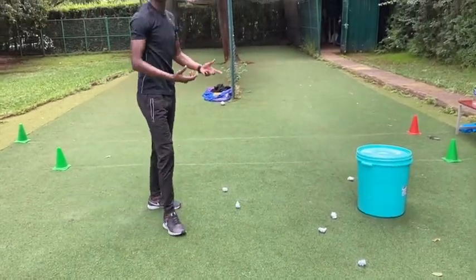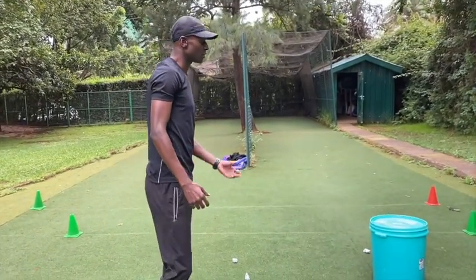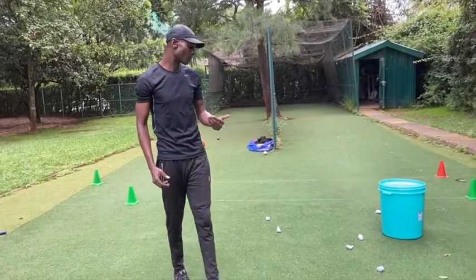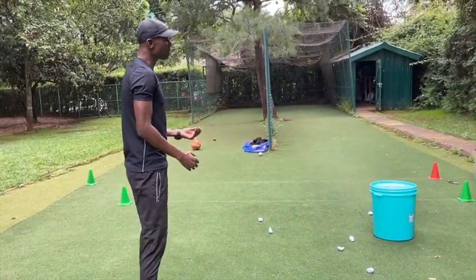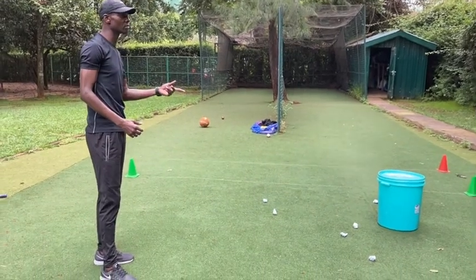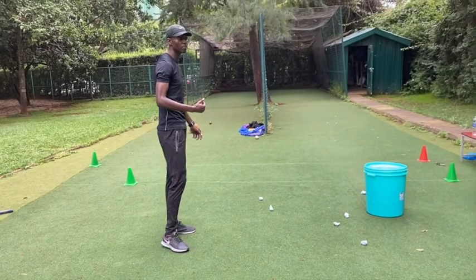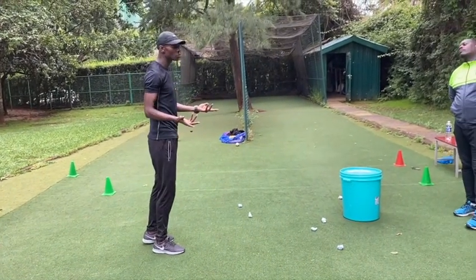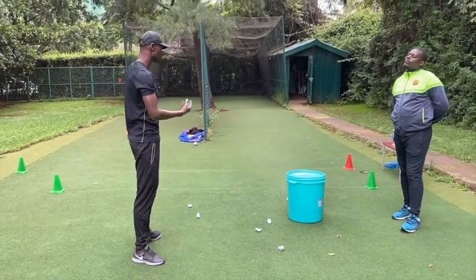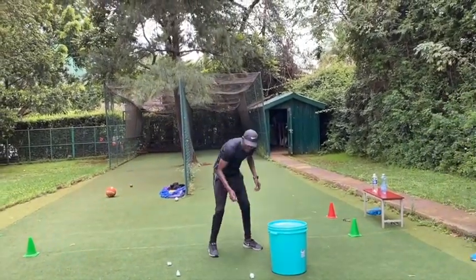Nice. You can see from the demo, it's something easy and something that you guys are going to enjoy at home. For them to feel good about it, you can bring in the point system. You tell them every time you throw something and it touches the bucket, you get 5 points or 10 points. And I know if you tell them that, we all want to have those big scores. It is something that is going to push them to get this right and at the same time enjoy. So I'm done with my demo.